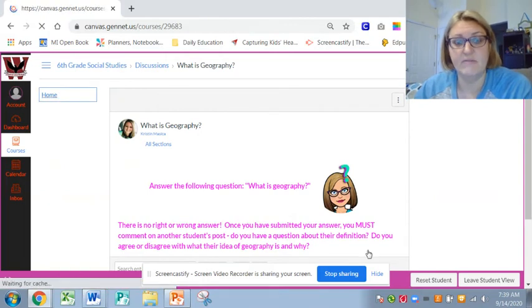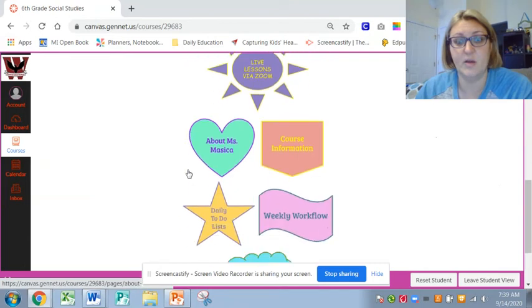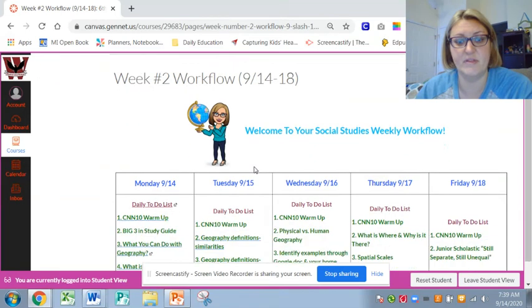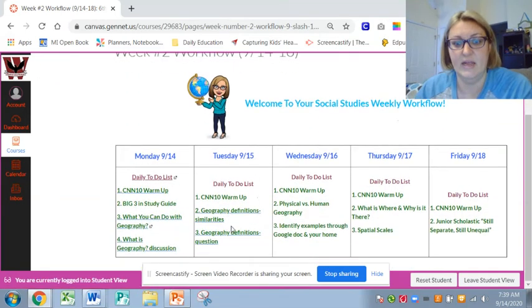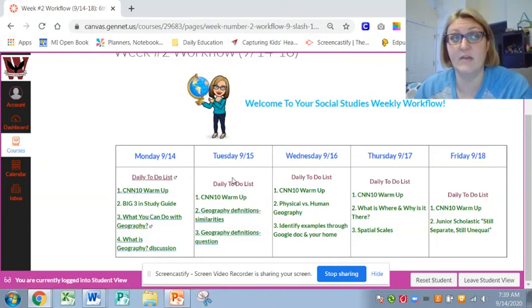I am going to leave this workflow up all week. And as soon as I am done with posting all of my instructions for today for 6th, 7th, and 8th grade, I will start adding in the assignments that you need to do for the week in case you want to work ahead. Please keep in mind that CNN10 is not made available to teachers or students until the night before. Today's CNN was not posted until 10:30 last night. So that is the only thing that we can't really work ahead with until the night before.